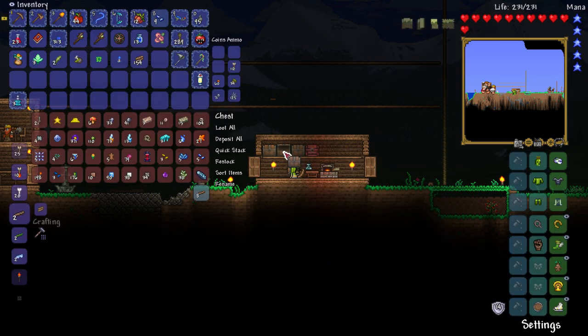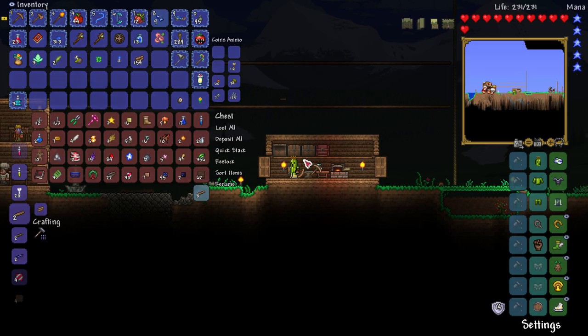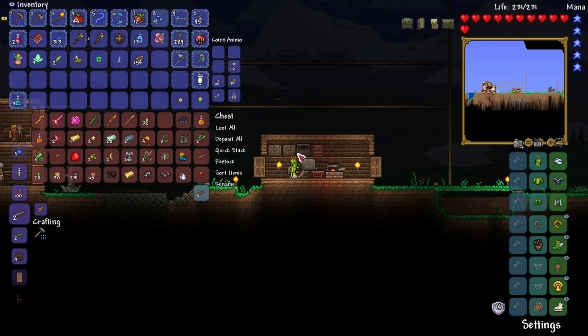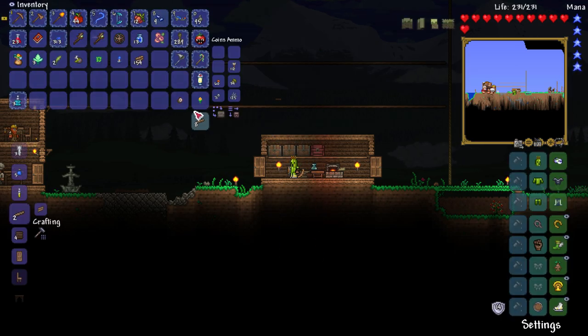So I need day bloom. That's the first thing I need. So I've got a single day bloom, piece of iron ore. I've got more day bloom elsewhere as well. So maybe in this third chest I've got more. Maybe not. Maybe in this one I've got more. I don't know. The good thing is I've got a little mod that actually shows me where everything is. Okay, so that's the only day bloom I have.